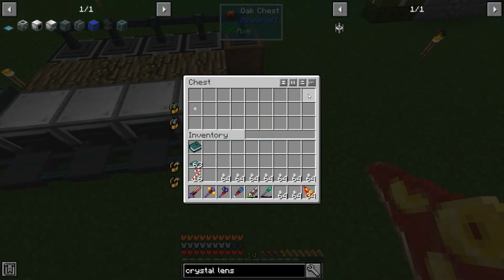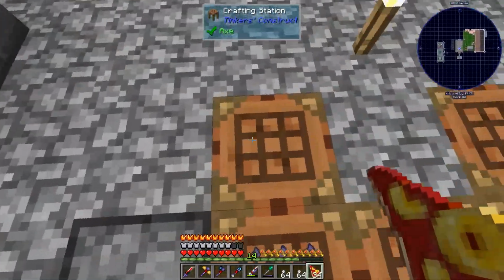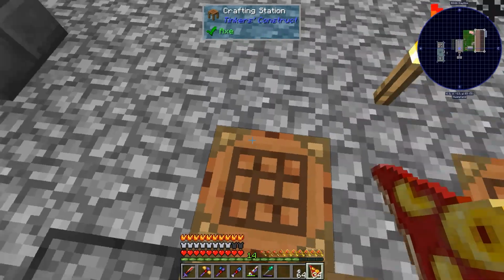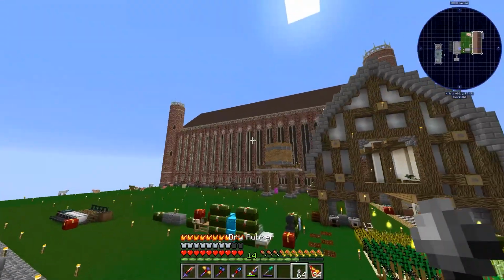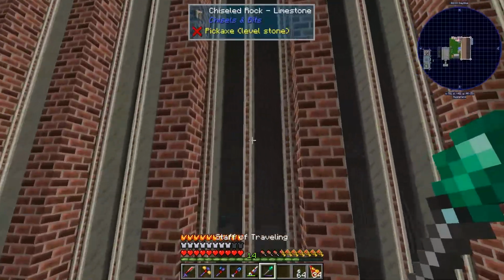Alright, there we go. I got 9 stacks of tiny dry rubber. Just going to head over to a crafting table real quick. And with that tiny dry rubber, bam, dry rubber. With the dry rubber, put it in a furnace or anything that can smelt stuff.